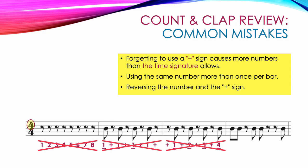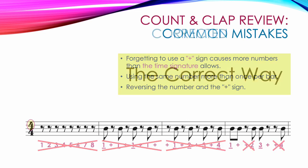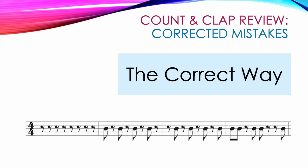Even if we start out right, like in measure 4, the 2 beamed eighth notes, we can start with 1 and. But we see an eighth rest right next to it, so sometimes we feel the need to put an and there and put and 2. Well, that would not be correct, because then we have 2 ands right next to each other. And then if we get it correct in the next beat, we start with 3 and, that's right, but we would not end with and 4, because then we again have 2 ands together. Those two are incorrect.